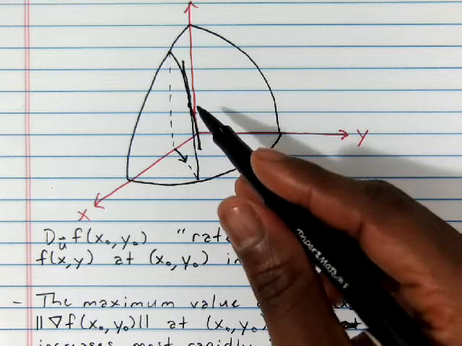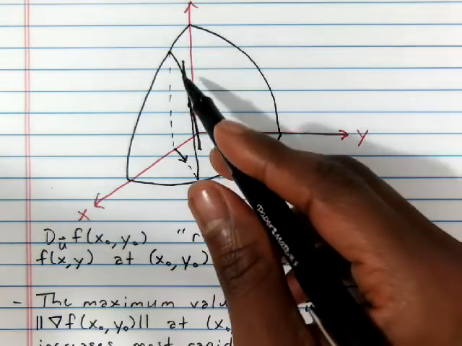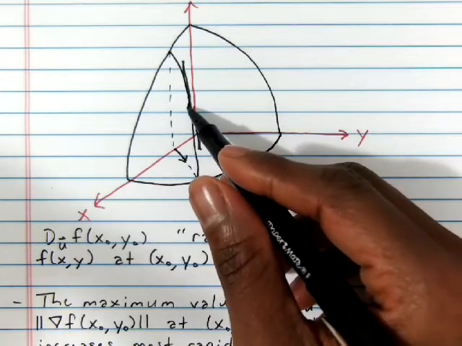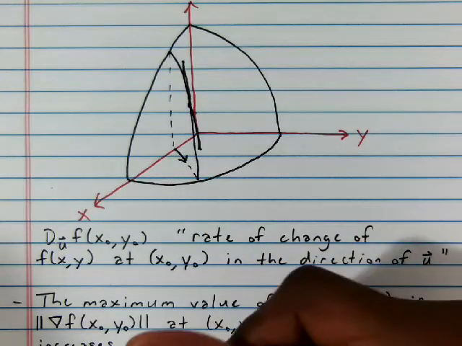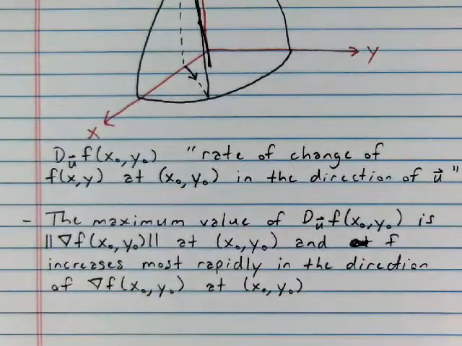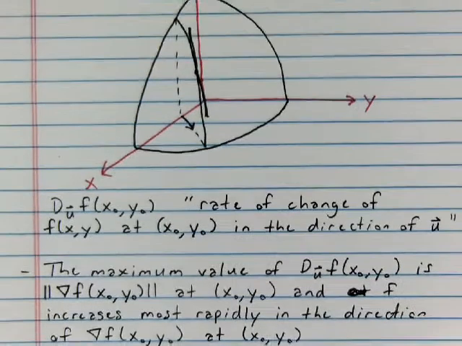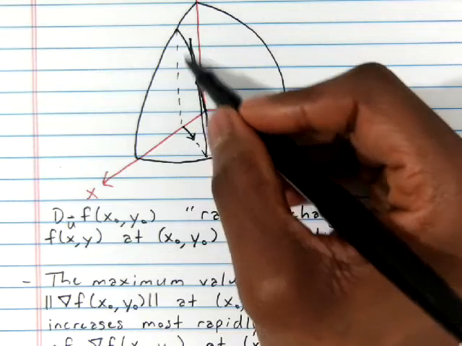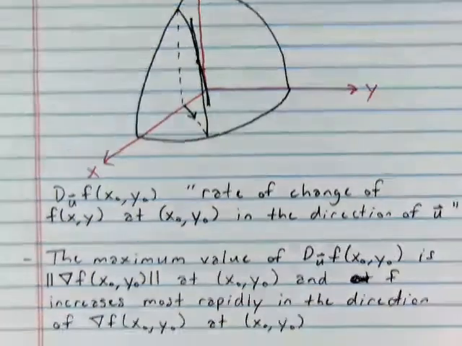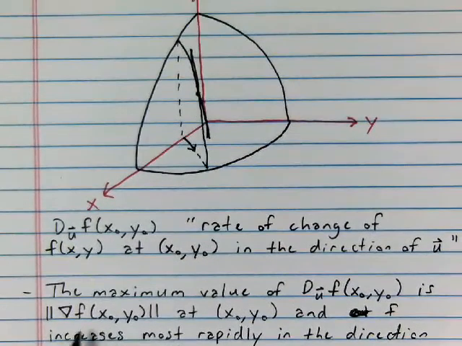So if you want the maximum rate of change, so you want to get to the top fastest from that point, but you have to travel in the direction of this unit vector, then you would travel in the direction of the gradient vector. That's the direction you would travel. And what would the rate at which you're traveling be? It would be the length of the gradient vector. So in this scenario, it would tell me, okay, I go travel this way. That direction is the direction of this. And then also how fast am I going? That will be given by that.